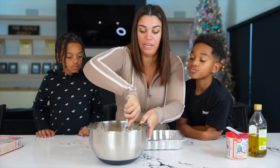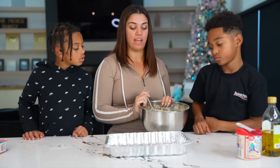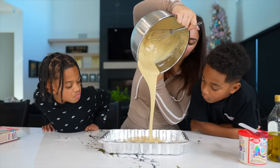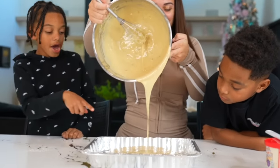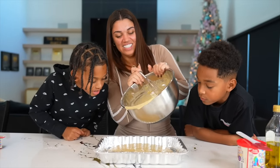You don't want to overbeat it. And so now we're going to pour it into our 13x9 pan, okay? So we're just going to pour it all in. What does it look like? What is that? Kyrie, it's cake. Is that a peanut? Look.